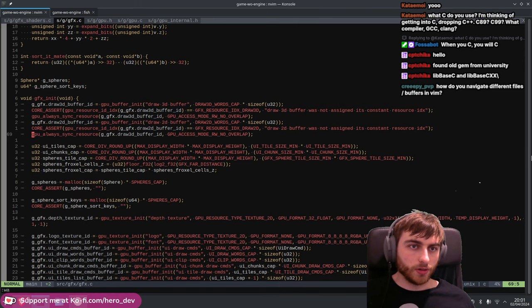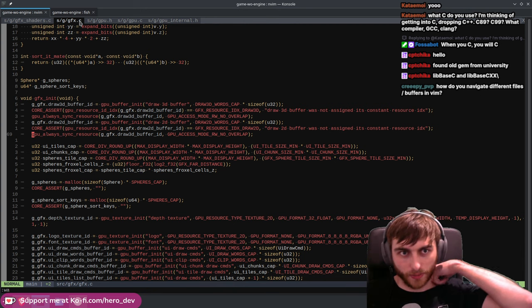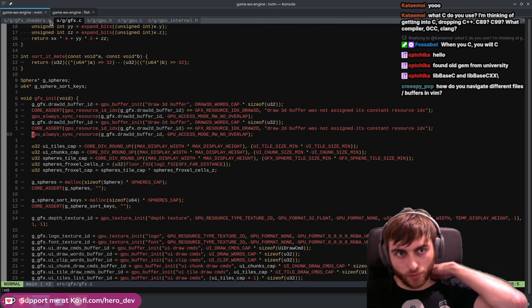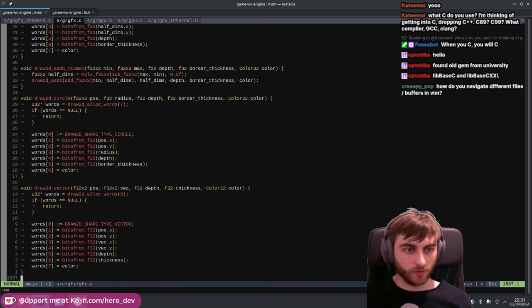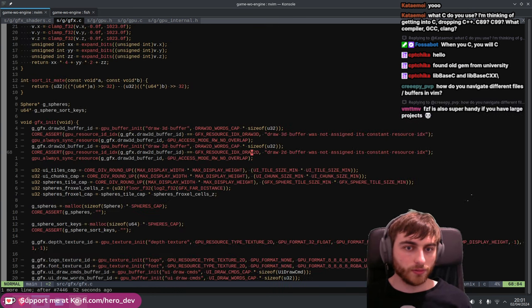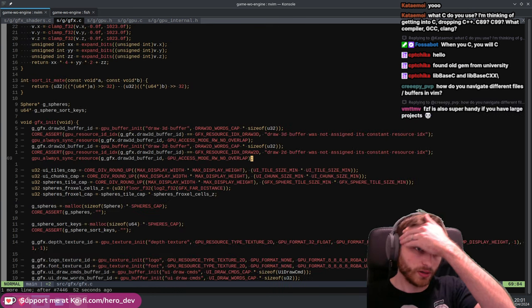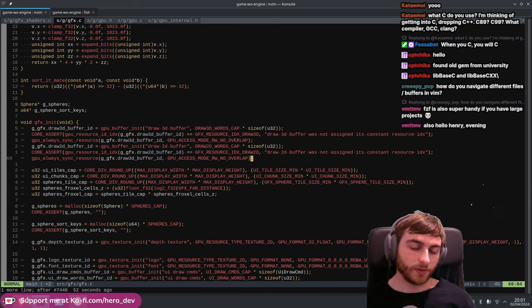in Vim? Well, I open up these tabs a lot, and then I just sort of switch between them. I basically have one file per subsystem, so I just have all my code in a single file for that subsystem, and they usually get quite big. This one is about 1,500 lines. At the moment, this is just all the graphics. And then I just open up new tabs and close them.